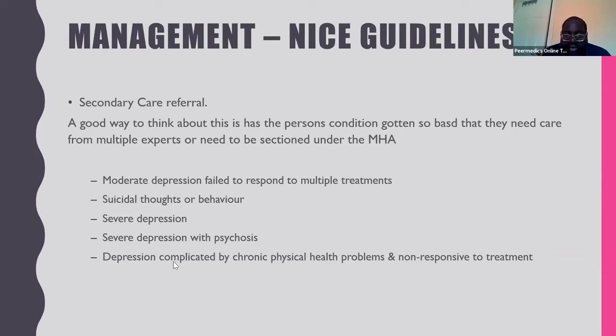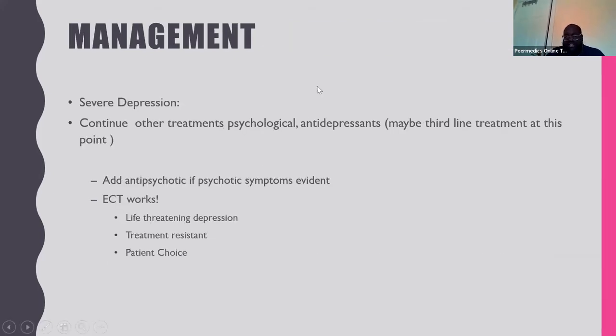Another thing I wanted to point out is that we tend to be more watchful of comorbid depression. If people have a physical health problem alongside, then consider the patient for secondary care referral. For patients with severe depression, we continue all of our other treatments. We might be using different types of antidepressants, mostly things like venlafaxine and mirtazapine that I've spoken about. They do use some tricyclics sometimes, but that's not really a full-fledged treatment. For patients with psychotic symptoms, they use antipsychotics, quetiapine for example. And obviously the scary and exciting electroconvulsive therapy. Anyone know any side effects of electroconvulsive therapy?